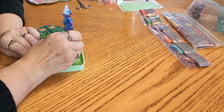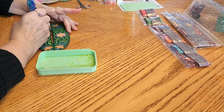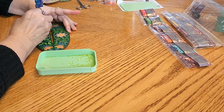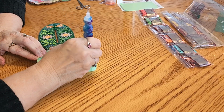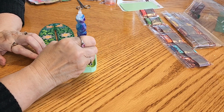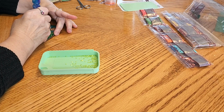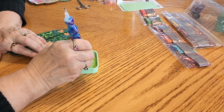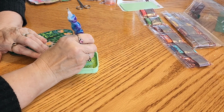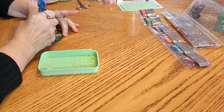I couldn't resist. I didn't buy hardly anything last year, you guys. And then this year, I couldn't help myself. So I'm not feeling guilty. I'm not feeling bad. I had the money to do it. I enjoyed myself thoroughly spending my money, right? I earned it. I worked hard for it. I spent it, right? So you'll be seeing quite a few unboxings.